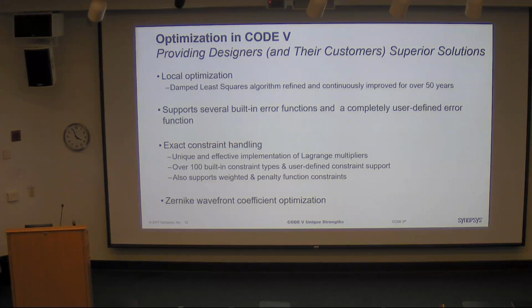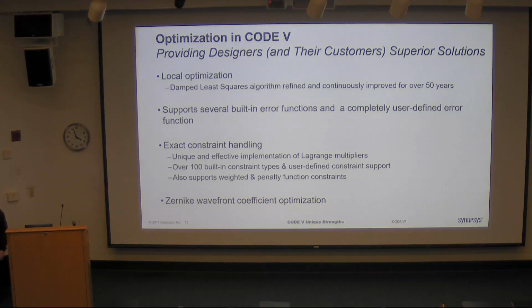When you add constraints to the merit function that's performance-based, two things happen. One, you're increasing the dimensionality of the solution space, so you're making the solution space more complex. And two, you might not be able to get there exactly because you're trading off spot size versus this focal length you need. Usually, if a camera manufacturer wants to have a 50 millimeter focal length, they want that to be 50.000.